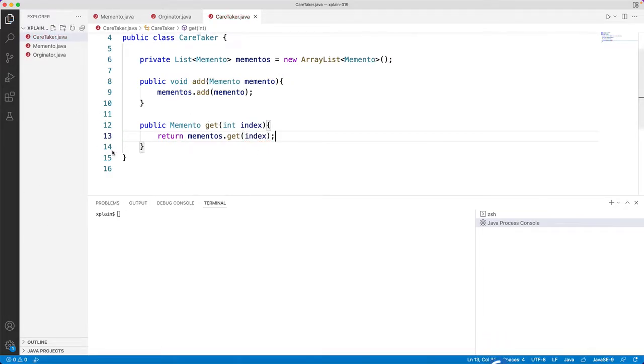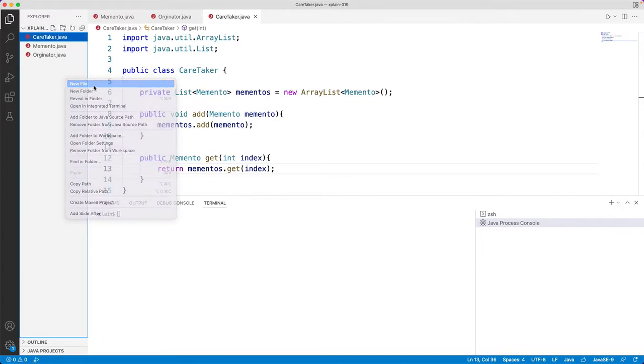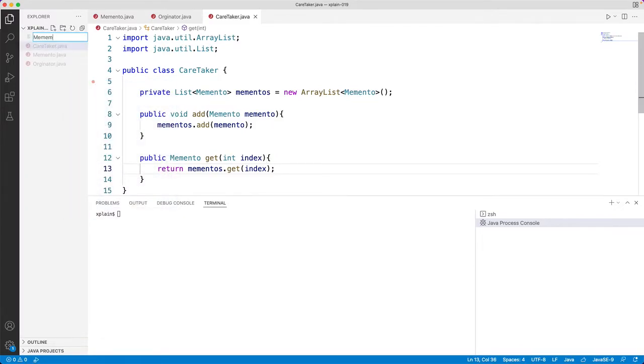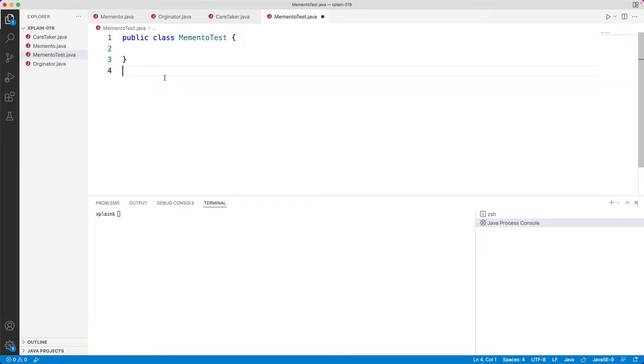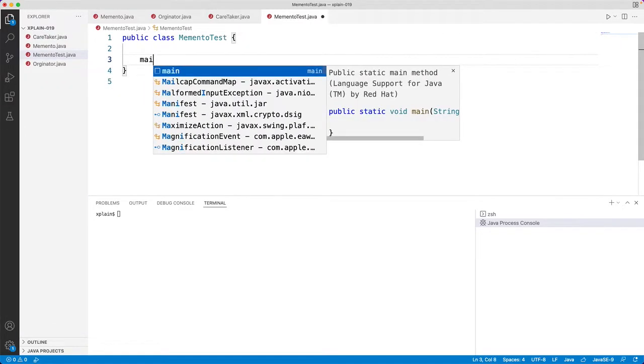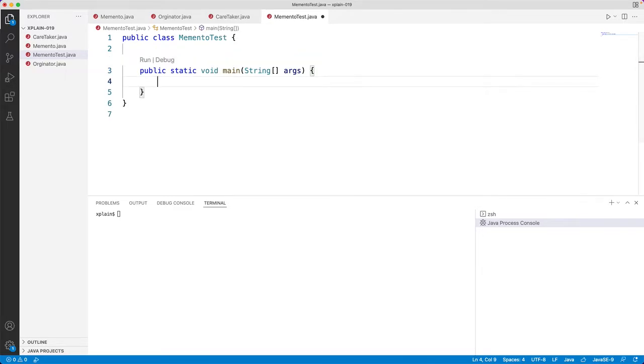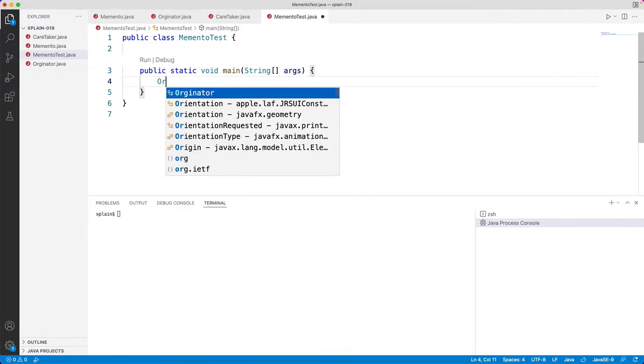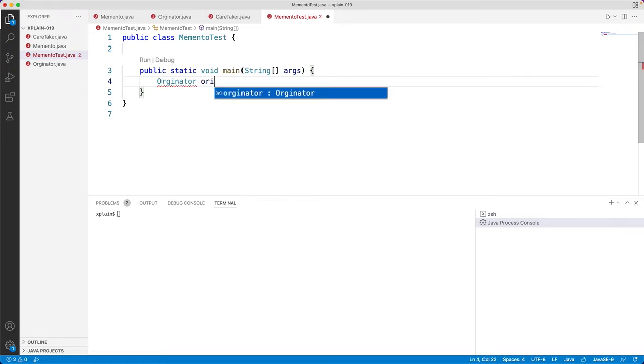Now we will go ahead and create our final class called MementoTest.java that will have our main method. Let's create our originator: Originator equals new Originator.